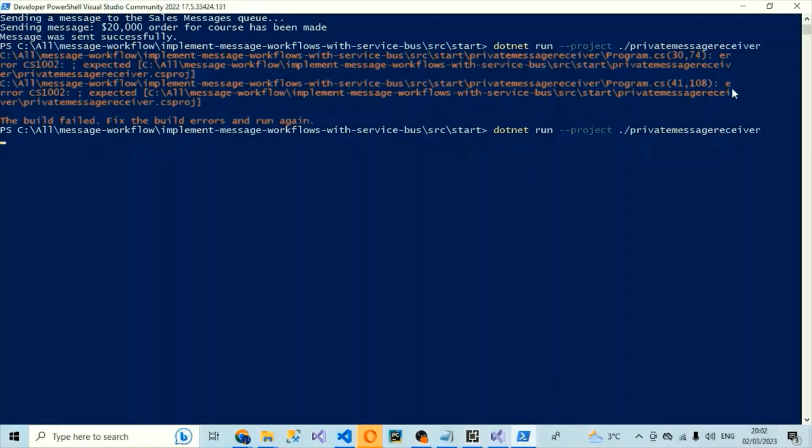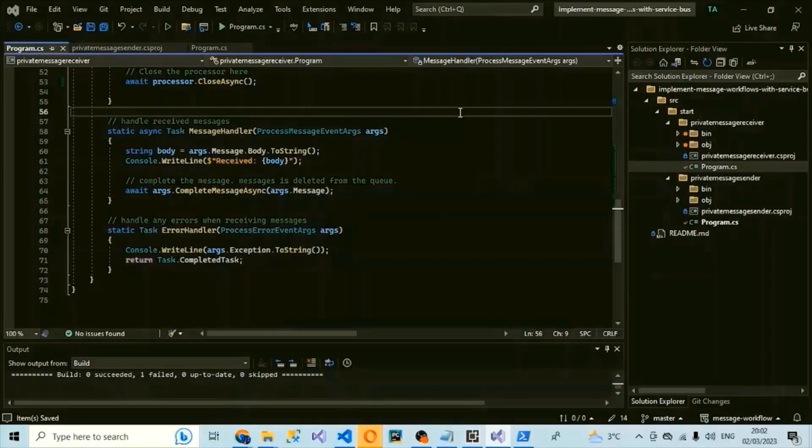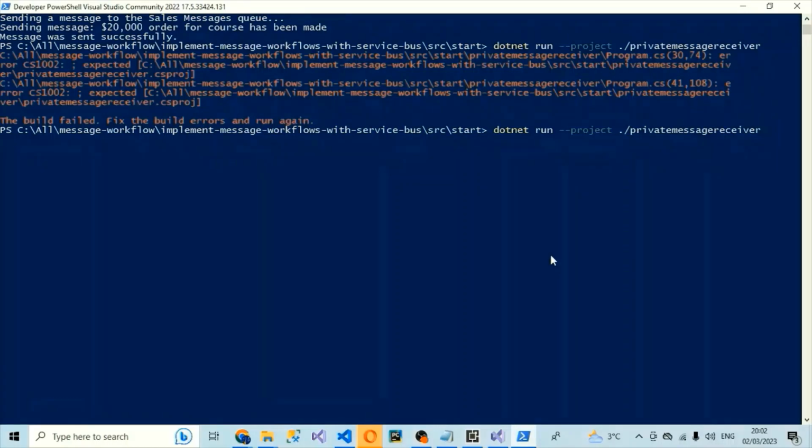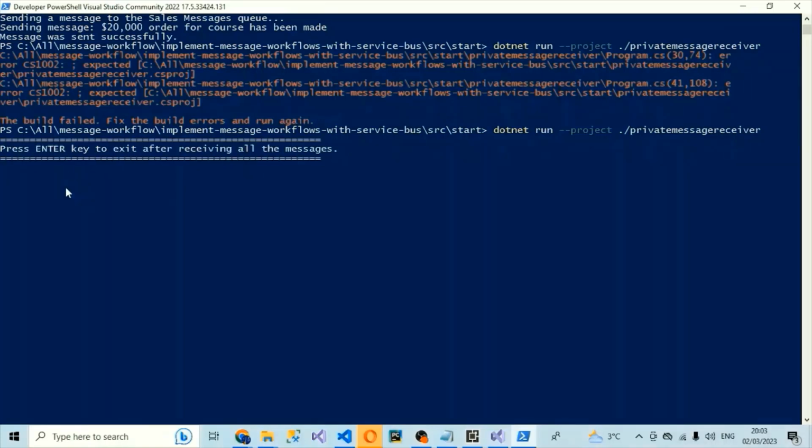Okay, we actually didn't save the file, so I'll just save it, Control S, and let's go back and see what is going to happen here. So we are waiting, and let's see what happens actually. And if everything is fine, then we should be able to see that it seems that something is coming up. So here we can see press enter key to exit, and we receive all the messages from the queue. That's great, guys. This is how you can actually send messages to a queue and receive messages from a queue.